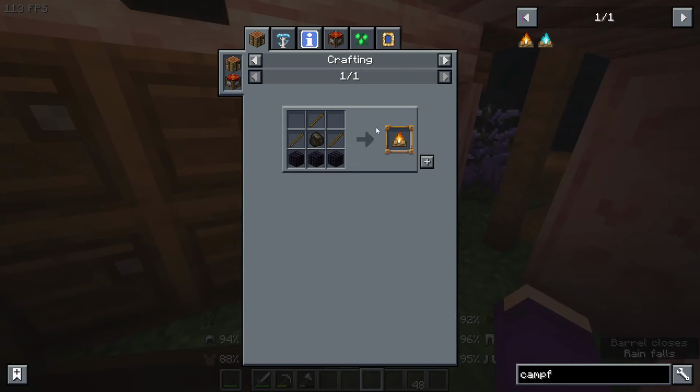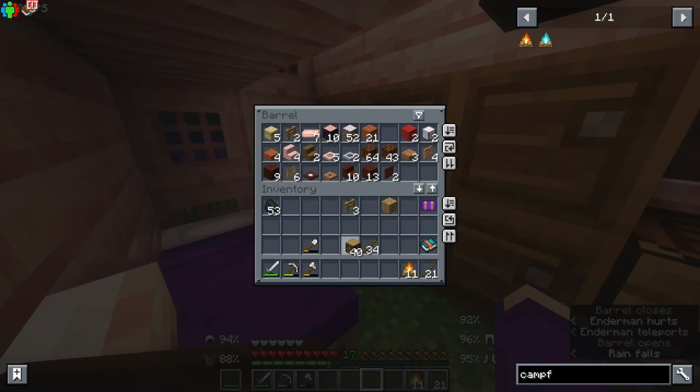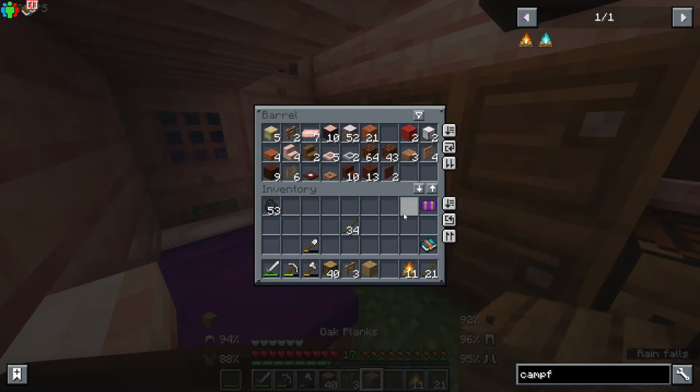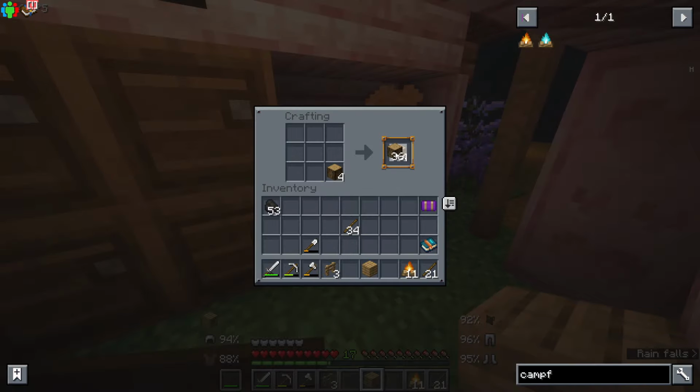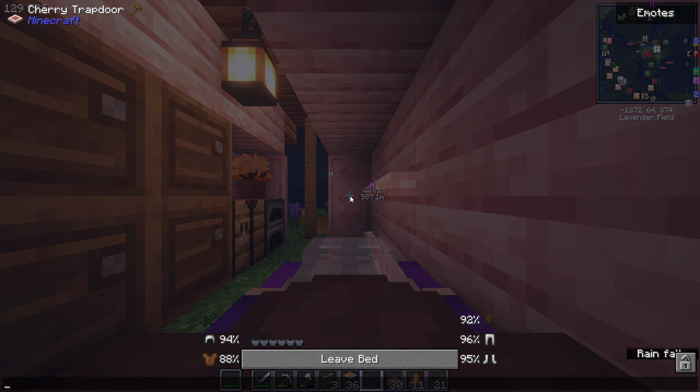You do. Oh, wait, hang on. I need sticks. There we go. I don't need this many. I probably only need 10 at the moment. Wait, I need that with me. This and this. I don't need sticks in my hotbar. Oh wait, let's sleep first. And then we'll go back to the carpenter's table and see what we can do from there.